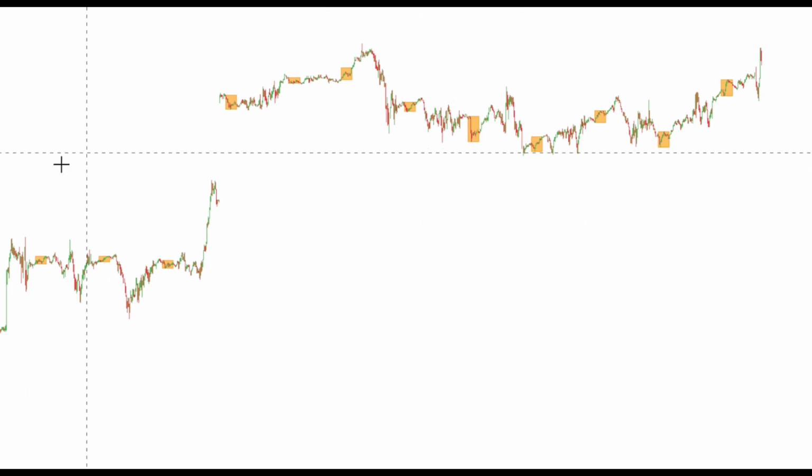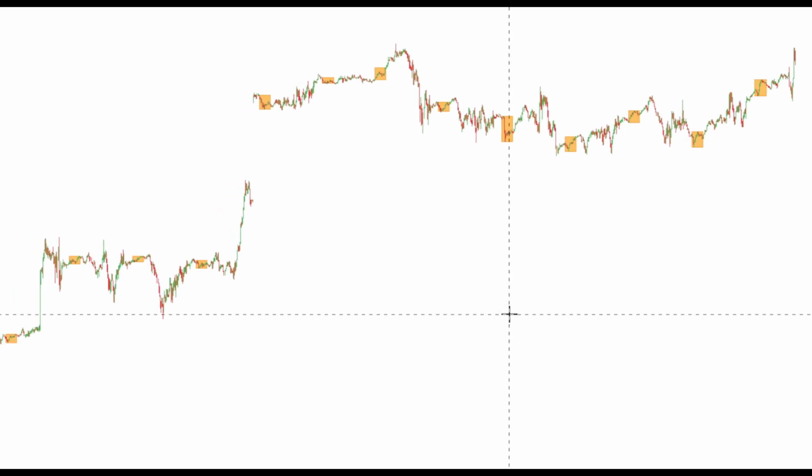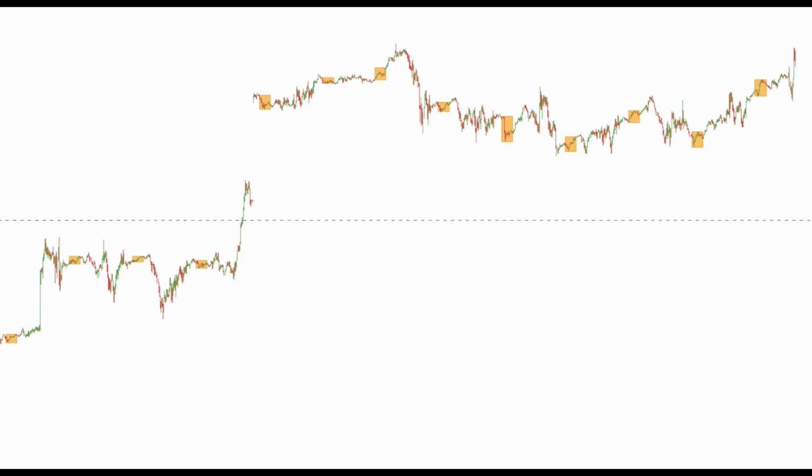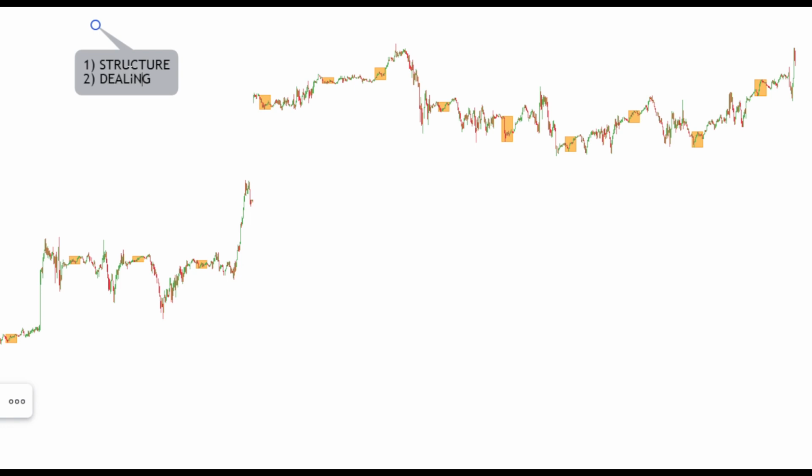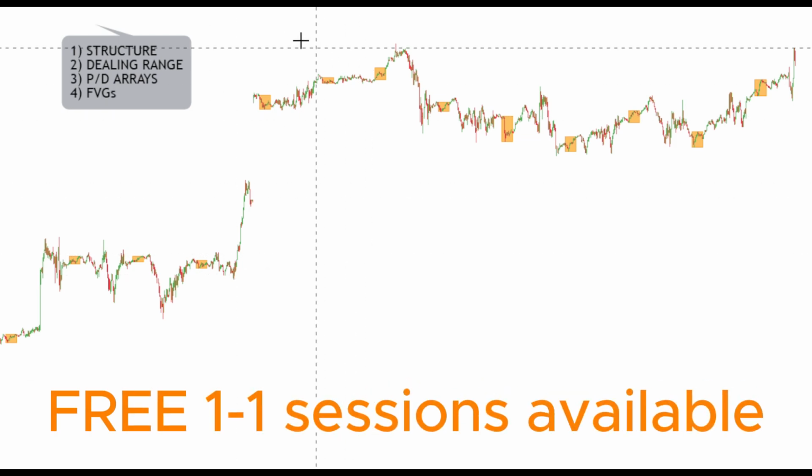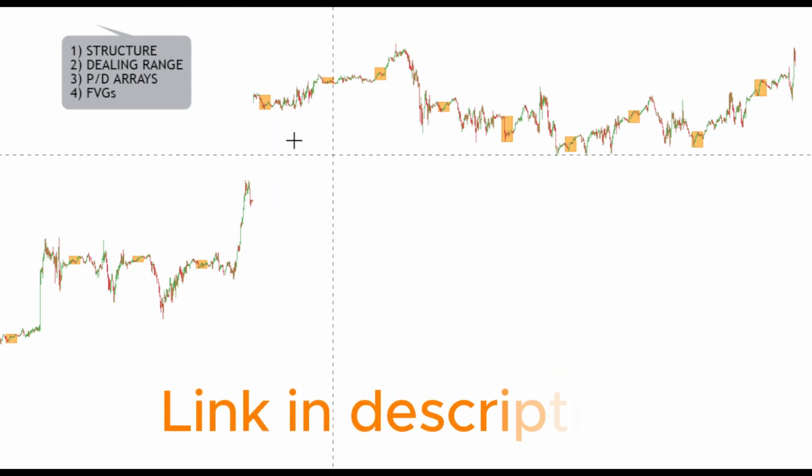Okay, so here we have the S&P 500. Now, the first thing I do with any market is I like to understand things based off the four pillars. So what are the four pillars that we often discuss, right? You want to be looking at market structure, you want to look at your dealing range, which dealing range are we currently in? You then want to analyze your PD arrays, your premium and discount arrays, and then we look at inefficiencies or fair value gaps, or in this case, we look at a gap up in the markets.